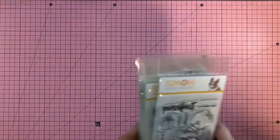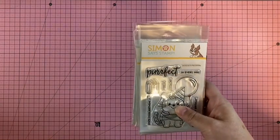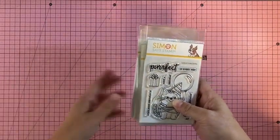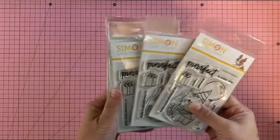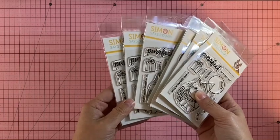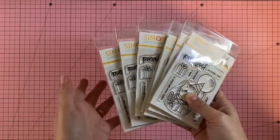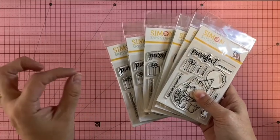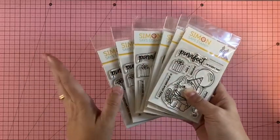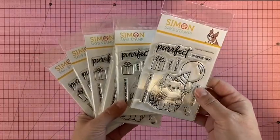All right, my next one I have several of. So this is a smaller stamp set. You can see that it's a little bit smaller than the previous one, just so you know what you'll be getting. So each item number will claim one of these. So if you would like 3 of this particular set, do times and then the item number, or times 3 and then the item number, or if you would just like 1, just put the item number in.